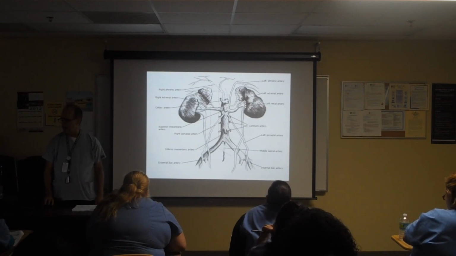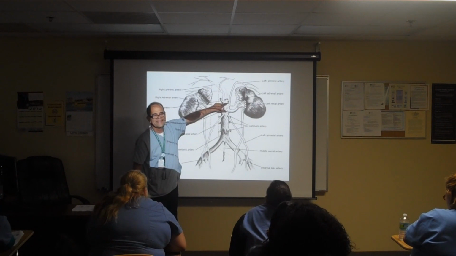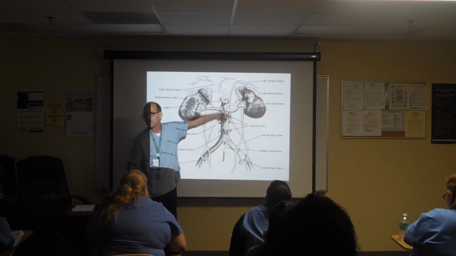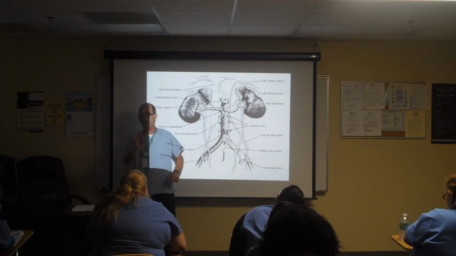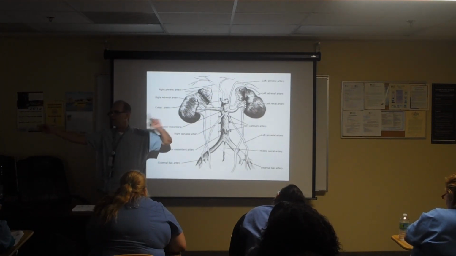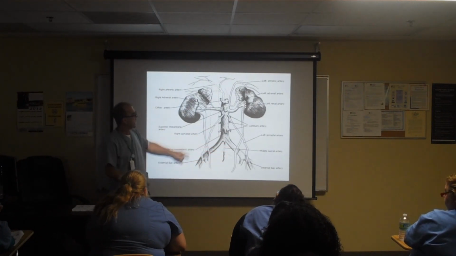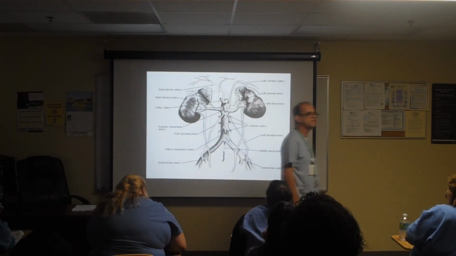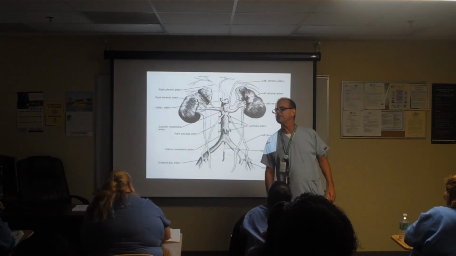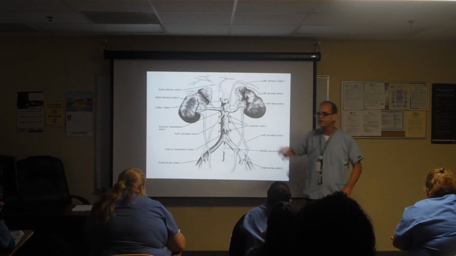Okay, we have the different arteries here. What is this? Celiac trunk. What are the branches? There are three branches, but you can only see two: hepatic artery and splenic artery. The next one is very easy to see in ultrasound. It's called the superior mesenteric artery, because it has a hyperechoic round appearance.